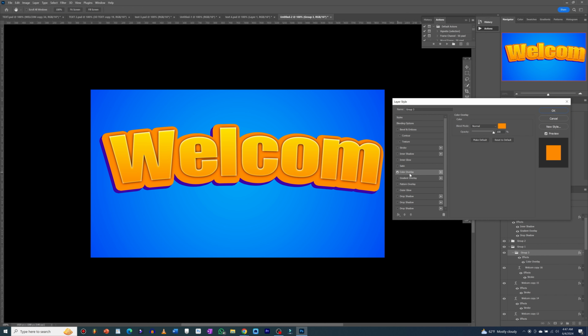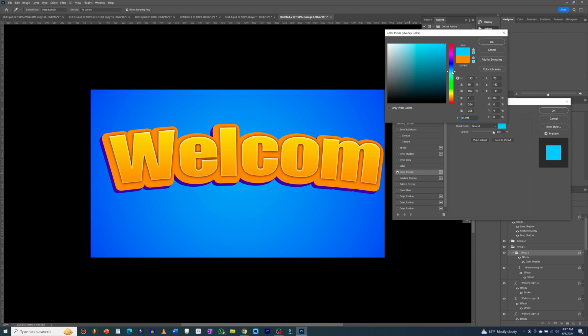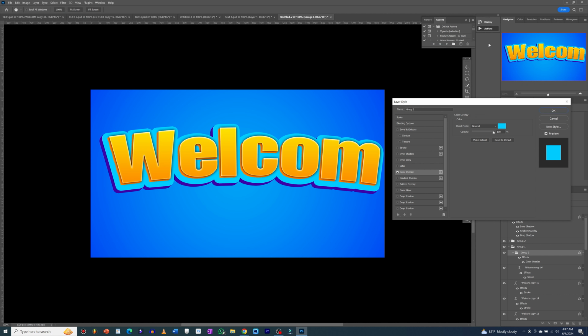I'm going to come up with something like this, but I don't need that color. I'll just go ahead and choose something maybe like sky blue. Okay, something like this is going to be nice, and go ahead and hit OK. What I can possibly do as well is hit on the inner shadow just to have this whitish part right here. Okay, you can copy my settings, and this setting is going to be modified based on what you created.